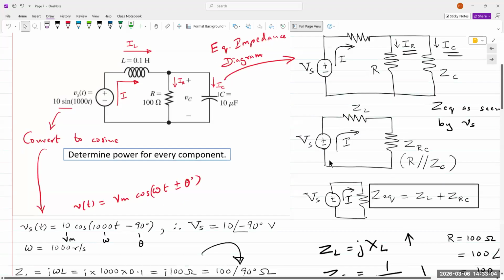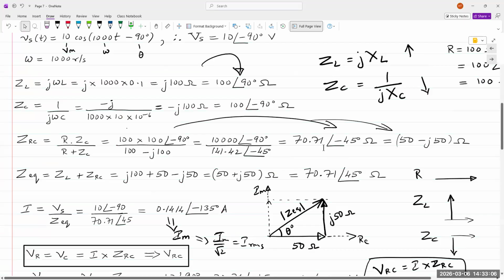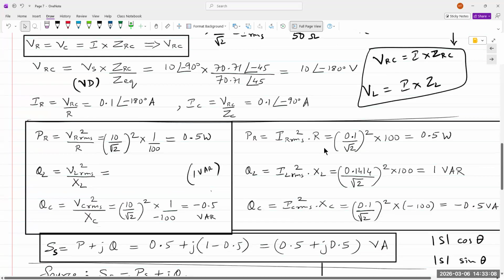And I can find the voltage VRC either way. The techniques that we are using here are no different than what we did earlier in chapter 2. They're still the same techniques. Only the math is using complex numbers. And these DC analysis techniques will be assessed on the final. So every student needs to be comfortable with these techniques.